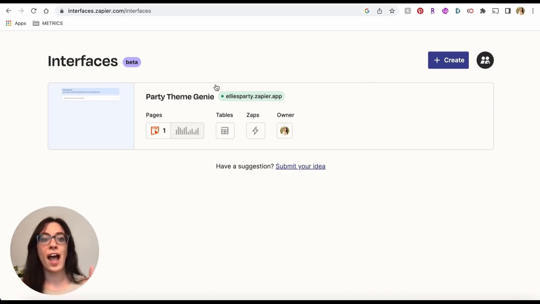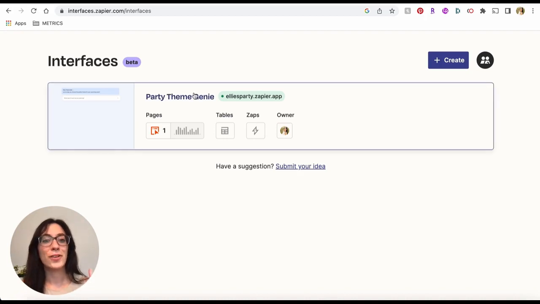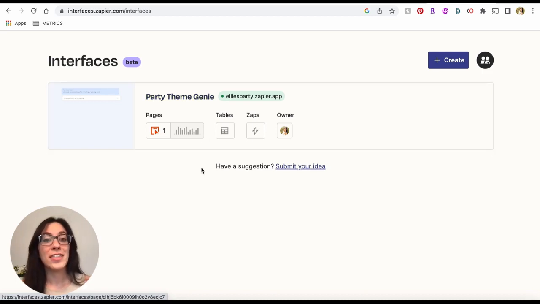So the first that I came up with is creating a chatbot that helps people decide on what party theme to choose. The reason we came up with this idea is because one of the most popular blog posts on our website is related to choosing a birthday party theme. And we know that the first step of the party planning process is picking a theme. So this is going to help speed up, hopefully, the customer experience of deciding what theme to go with so that they can start looking at products that are relevant to that idea.